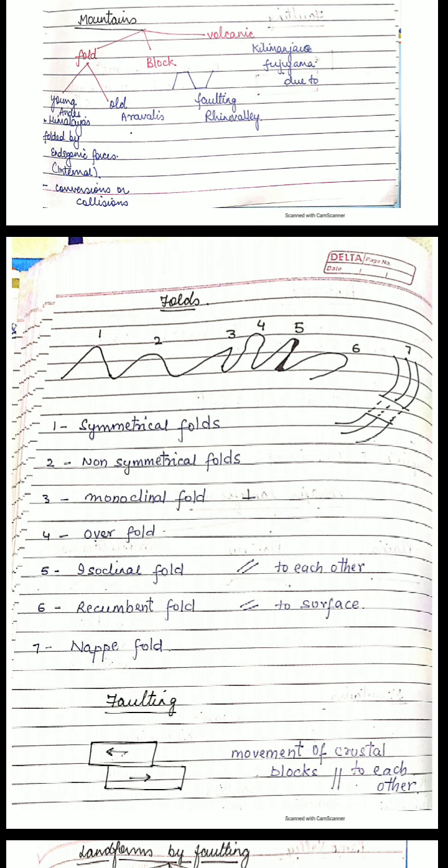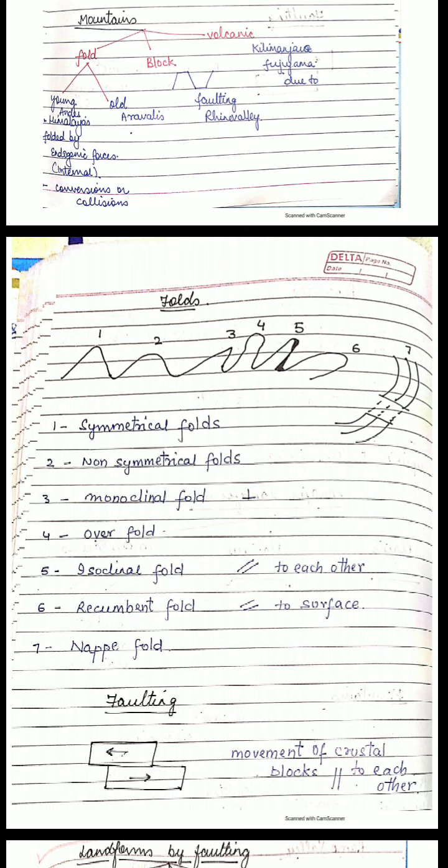So now I request all my children to please find out different examples of these fold mountains. Is there any recumbent fold mountain or not? Please find it out. Then we have the nappe fold. In a nappe fold, the fold is there but suddenly cracks take place due to the tension and compression, and then again that fold starts. So that is a nappe.